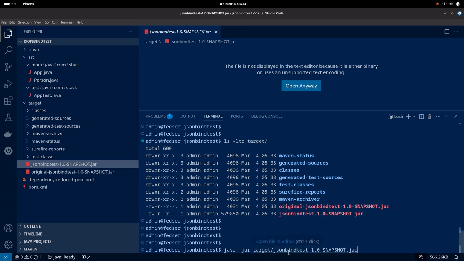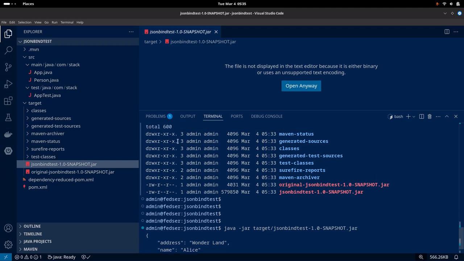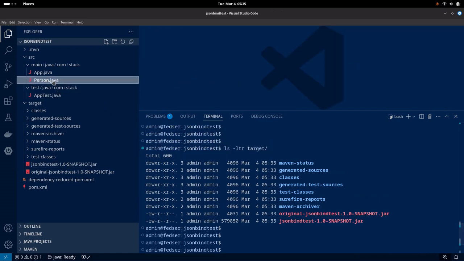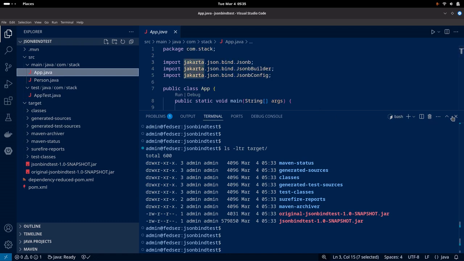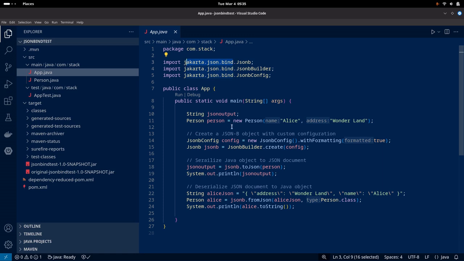This is how we are going to execute it, by passing the jar file name, and we will get the serialized JSON document, and then the deserialized Java object, which is a custom output of the person class. So this is how we can use the Jakarta JSON-B APIs and its reference implementation in order to serialize and deserialize Java objects.